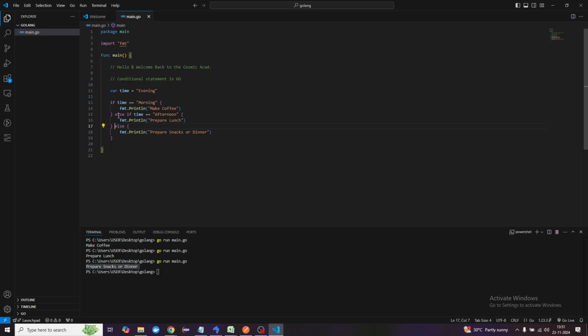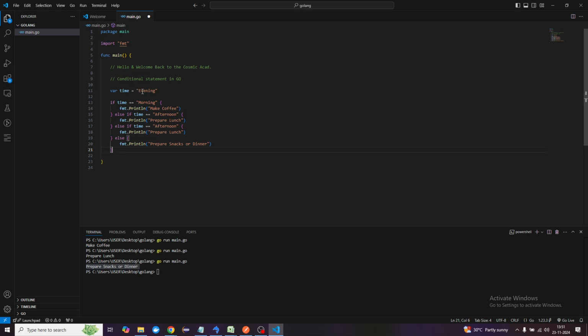So here we can have n number of else if in between if and else. That means, what does it exactly mean? I can just copy this from here and paste it over here as well. Now you can see we have two else if over there, but if and else will always be one. Alright, so this is how we are going to use this conditional statement all across our program. And then based on the conditional statement, of course we need to make certain decisions, or execute certain pieces of code if we talk in terms of Golang, correct?